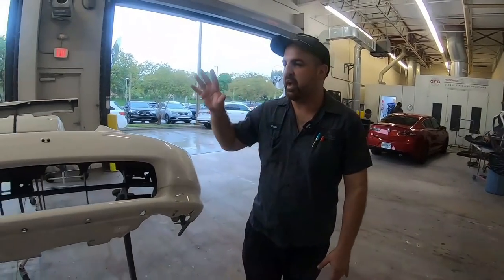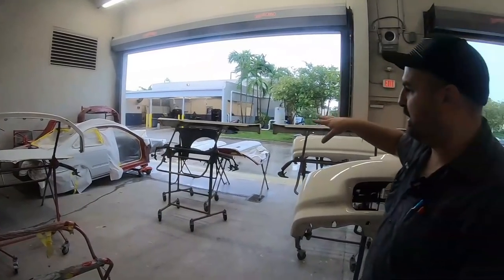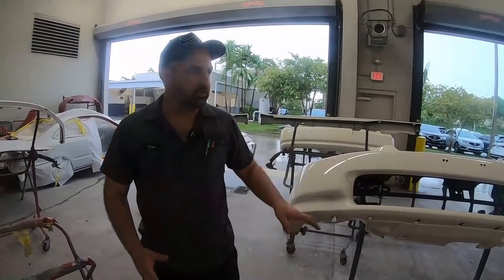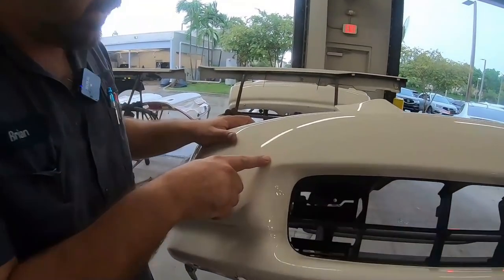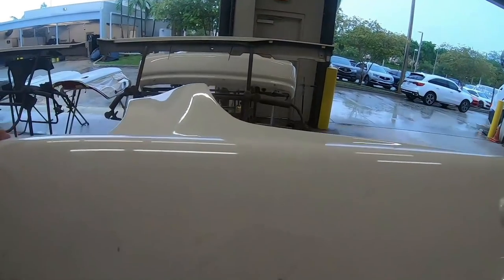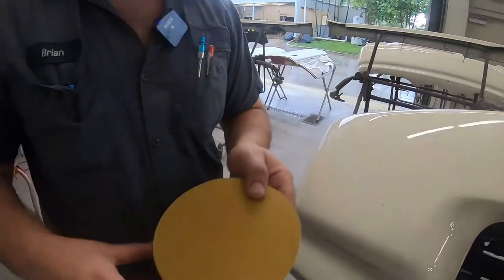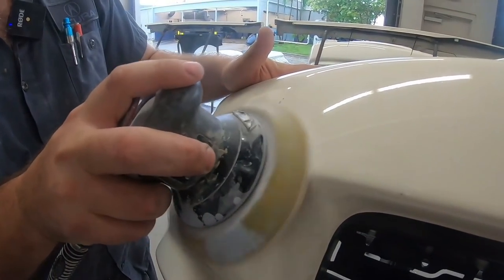All right, thanks, Mike. So we have all of the parts, bumpers, everything taken apart in the body shop. We got everything cleaned up. So what we're gonna be addressing is, if we come in close here, you can see it's got some cracking, some spider cracking. So we need to remove all of that. And we'll be using a sander with 180 grit. And basically what we're gonna do is feather it out.